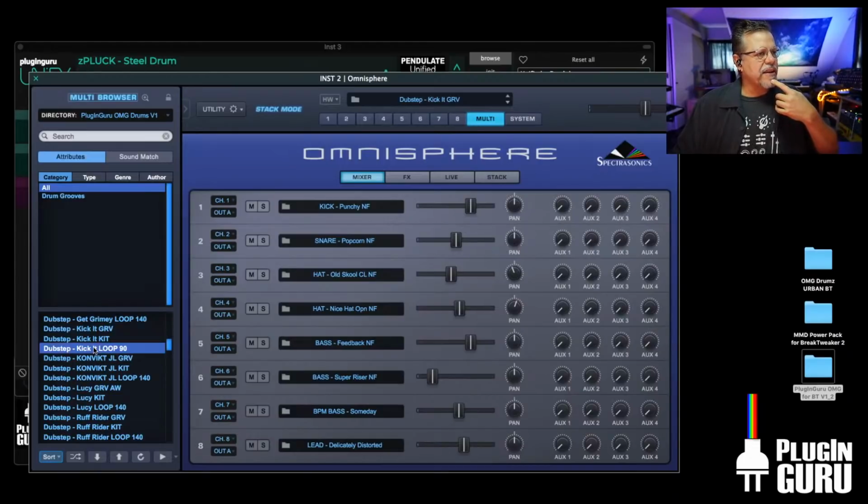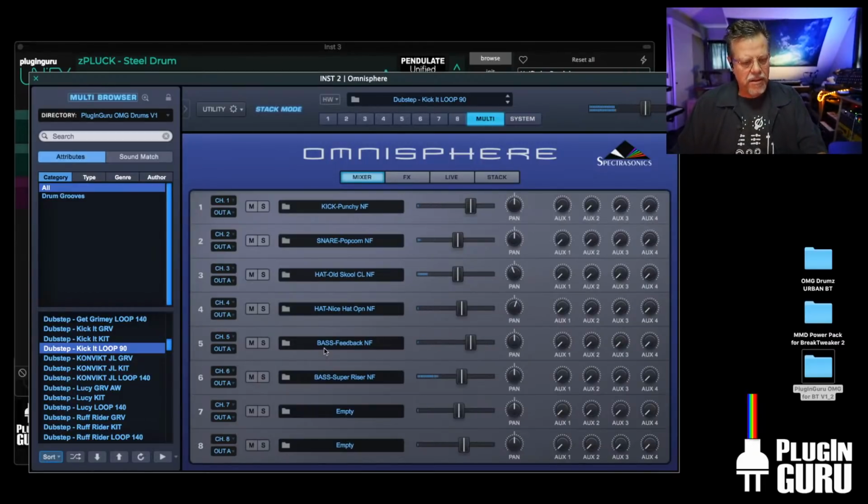And if you go to the kick it loop, this is just the loop by itself. It transposes, so you can get all sorts of weird stuff. And then the kit means that it's the samples.